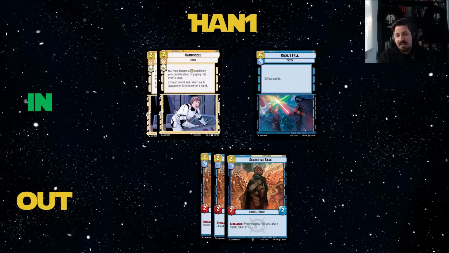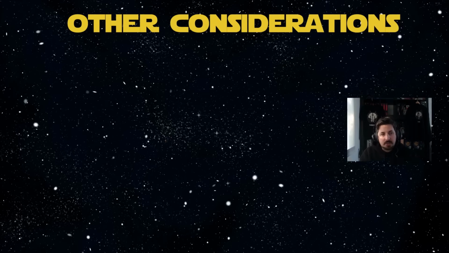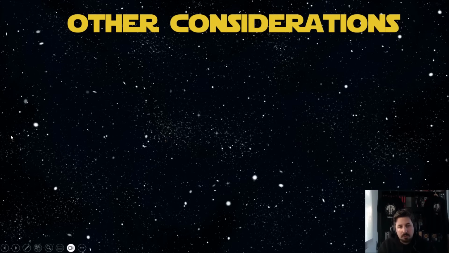It's because it's not essential for the deck. It does help with consistency early on, but it's not essential for the deck. Other considerations for sideboard. So we're going to go over the different cards that I've seen from other versions.